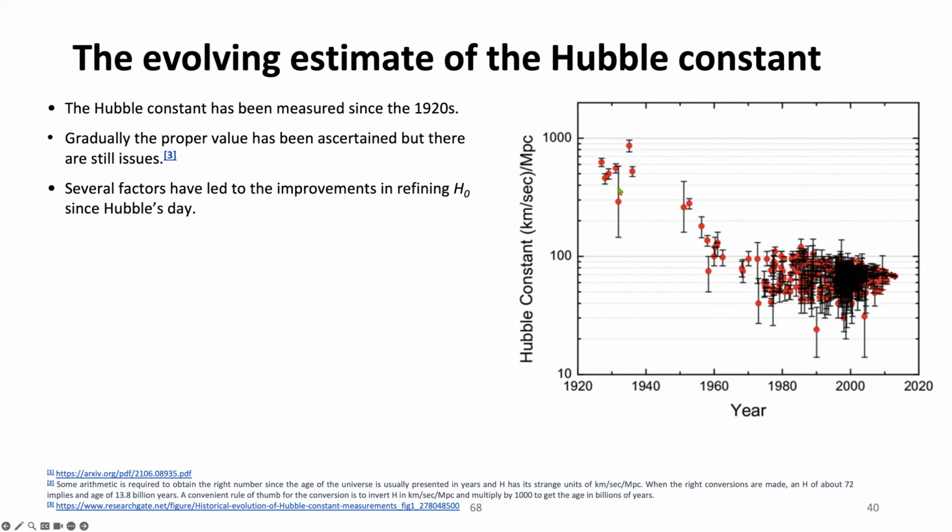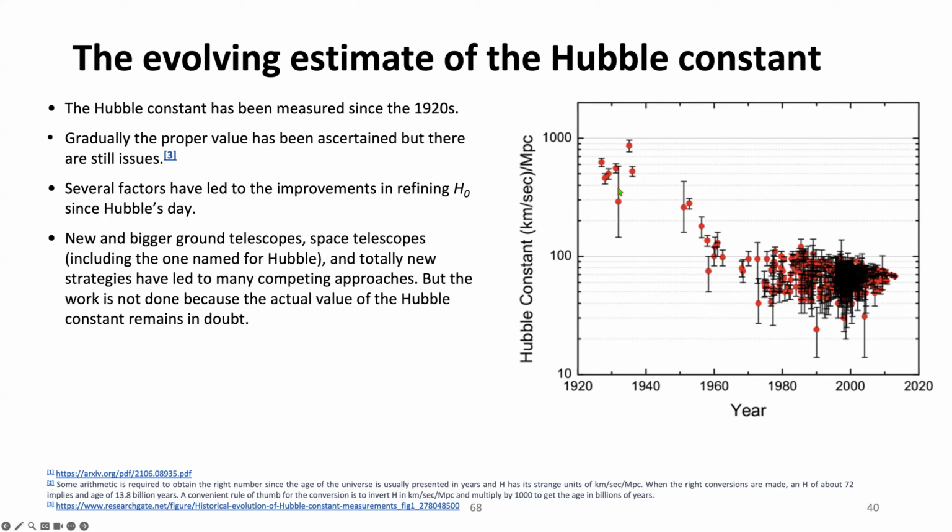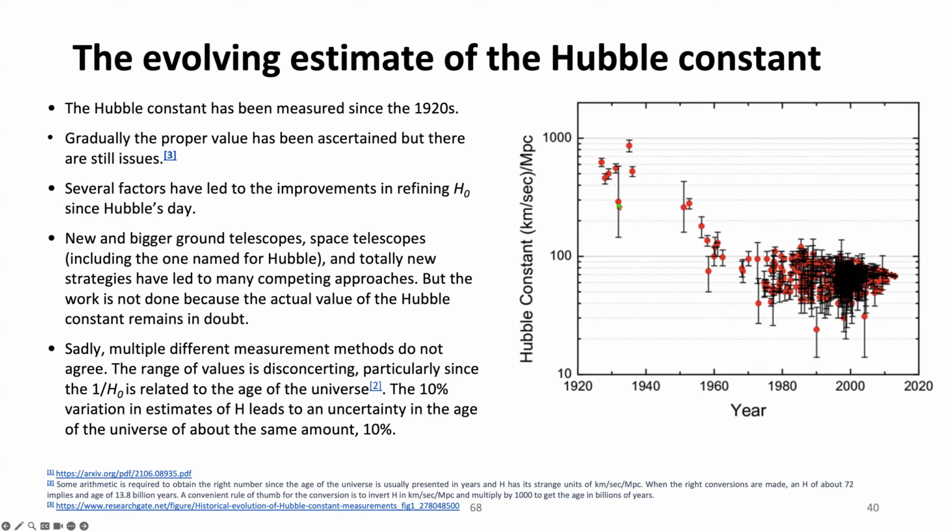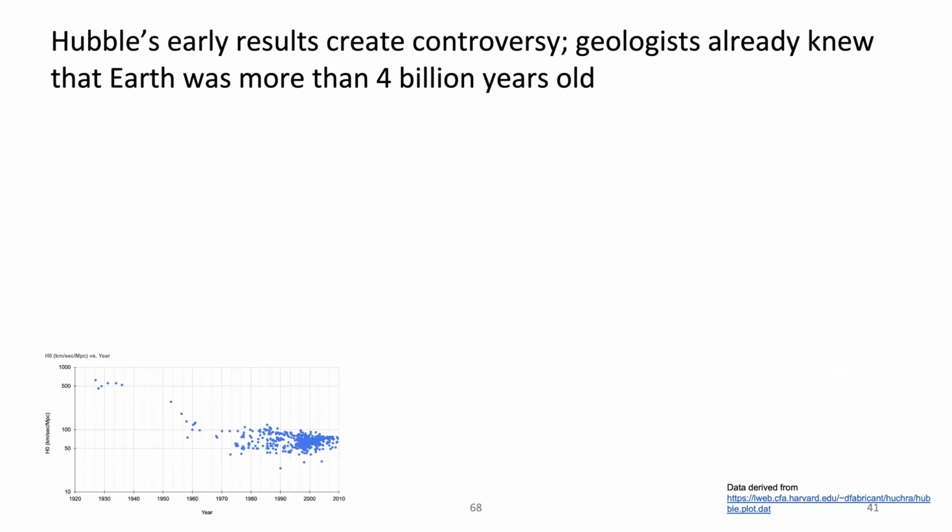because geologists knew roughly the age of Earth back in the 1920s. And I remember I said that the Hubble constant, if you manipulate it with a little math, it tells you the age of the universe. So a large Hubble constant tells us that the universe is not very old. And that was a problem.